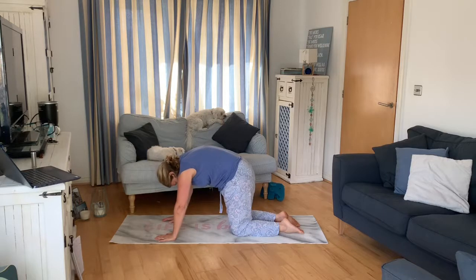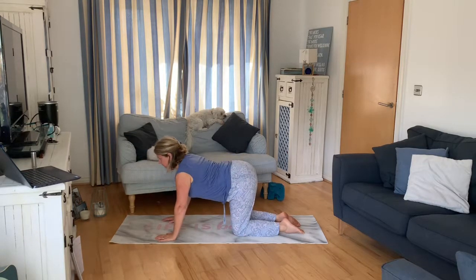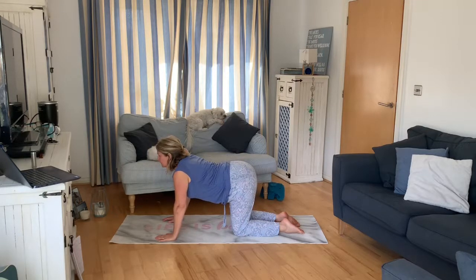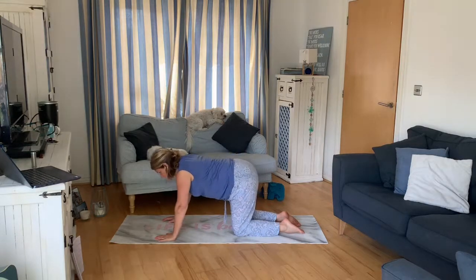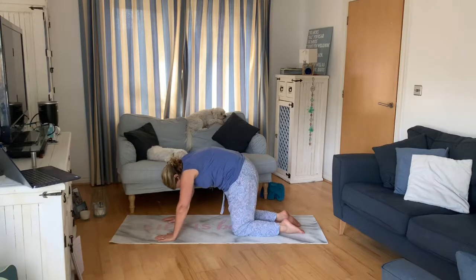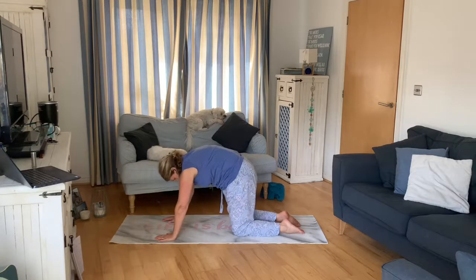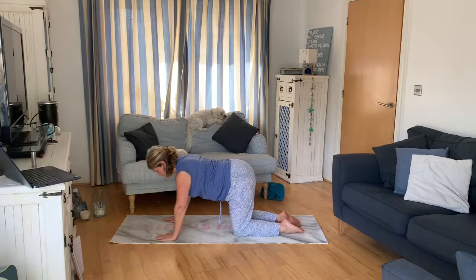I want you to do a little curl. So if you're into yoga, it's cat-cow. Or what's called Pilates. Okay, but just lifting up and then curling under. Just gently, just mobilizing the spine. Up and down. One more each way. Good. And then you're just going to find a bit in the middle. Pull the shoulders away, suck the tummy in, and just relax here.